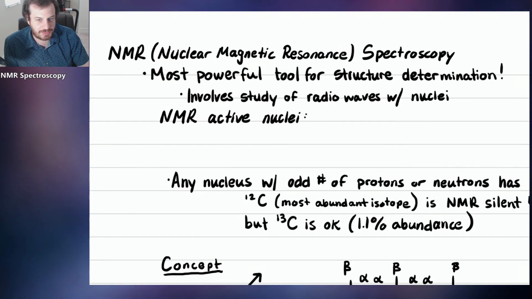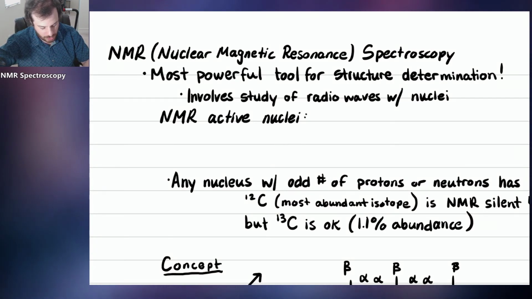So NMR spectroscopy is the most important structural tool available to the organic chemist. It is by far the most sophisticated, it is the most advanced, and is the most difficult to understand form of spectroscopy, but it also gives the most information. In previous weeks, we've already seen IR spectroscopy, which could be used to identify certain functional groups. And then we also saw mass spectrometry, which could be used to weigh a molecule. But NMR is unique in that it actually tells us the bond line structure. It will allow us to figure out who's connected to who and in what pattern.